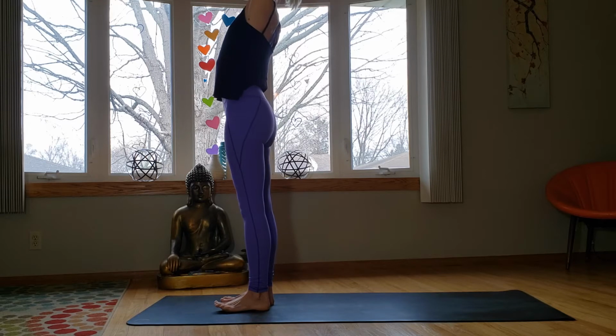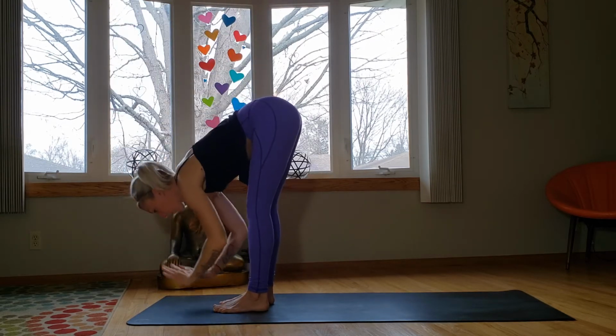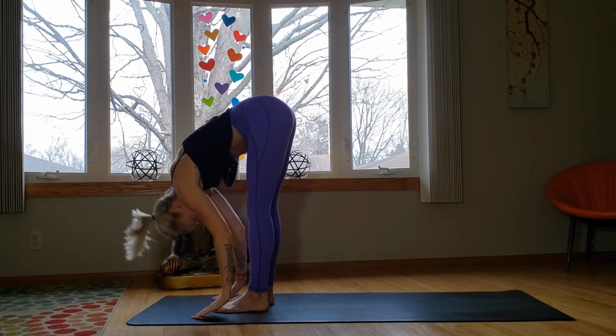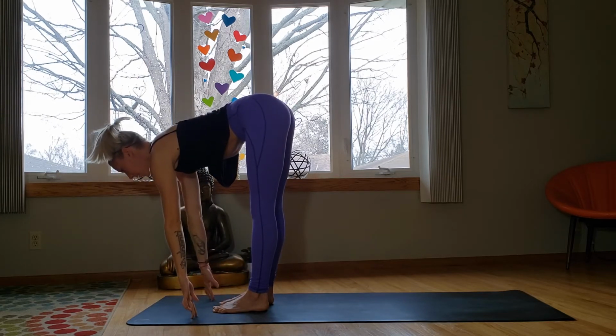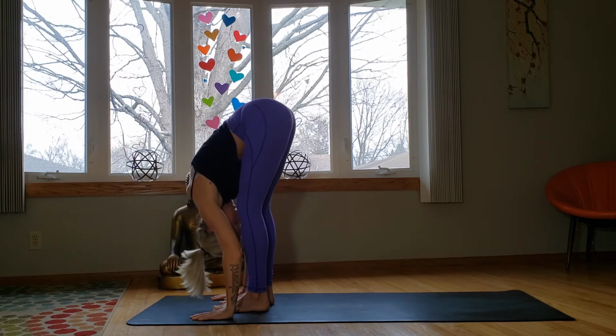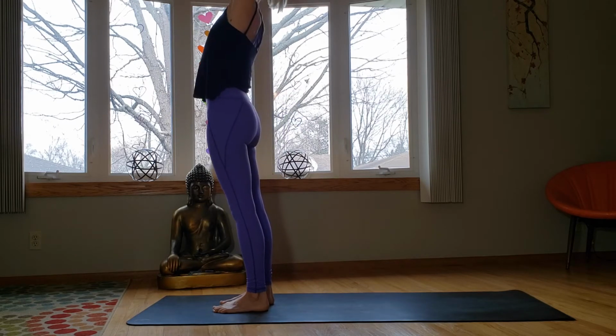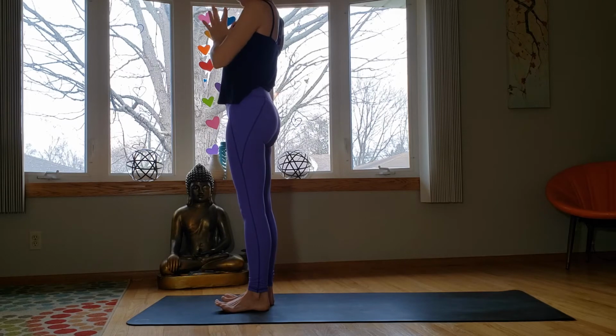Inhale, arms rise. Exhale, take it down the midline, forward fold. And then inhale here, halfway lift. Exhale, forward fold. Inhale, nice and slow, arms circle up overhead, Urdhva Hastasana. And then exhale, hands down through heart center.